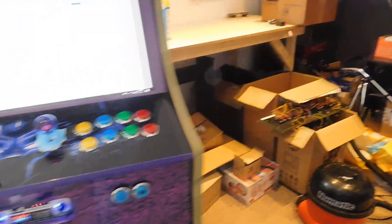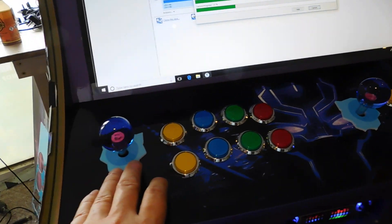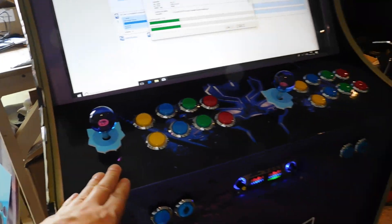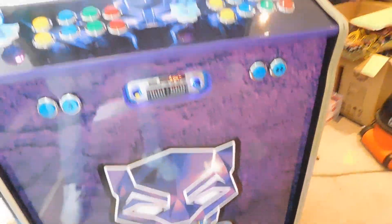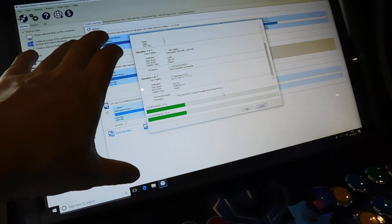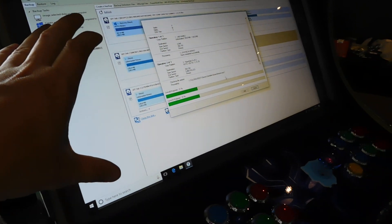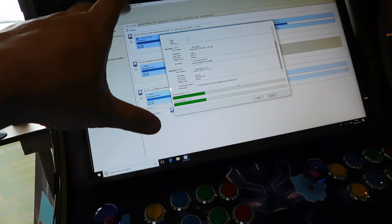Quick update on the Black Panther unit — I have the dust covers and grills done. I just need to print them and I'm waiting on some materials. Then I'll wrap the sides. I'm busy cloning over the 3TB because the customer wanted to upgrade to the extra 3TB plus, as well as the full terabyte hyper-spin system.